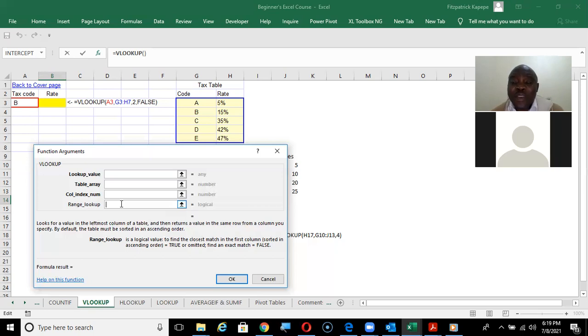So the data which will be picked will be for the first name or lookup which has been assumed because you did not state that you want the exact match. So if you want the exact match, like I said, type 0 or false.